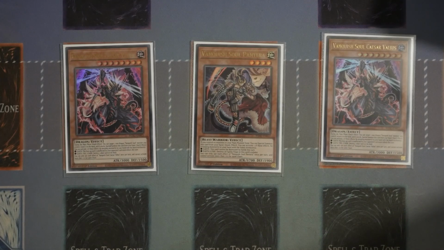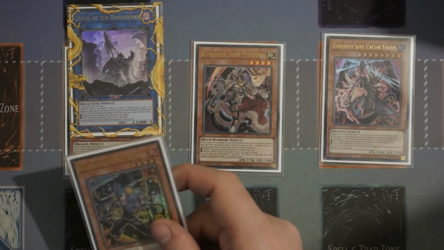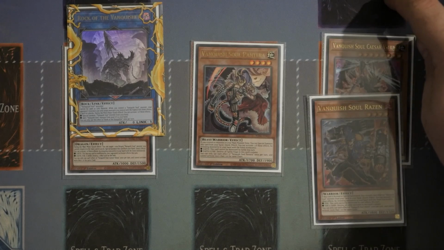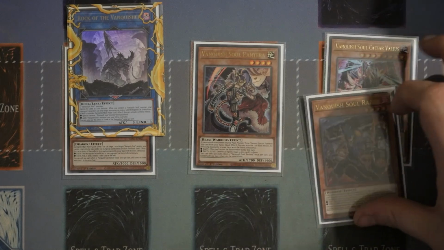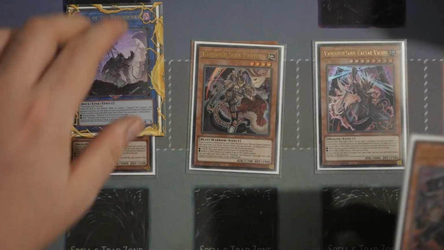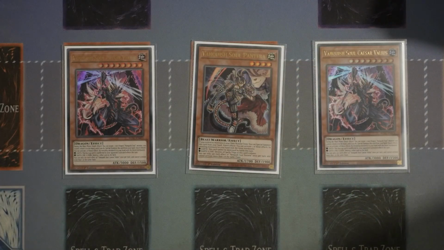Now, unlike Ryzen, the reason that Ryzen's so good is for the pure fact that you can get most advantage from it by simply having your Rock of the Vanisher in one extra monster zone, and you put Ryzen under the other one. Meaning that as soon as your opponent puts a monster in that zone, either they're not going to be able to use Link monsters because Ryzen will just go, cool, pop. Or if they get a little bit lax and put a monster in that Link monster and one behind it, you can actually get a double pop of it, which is really good.